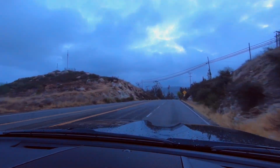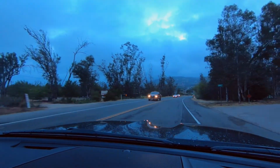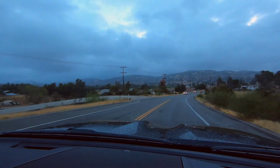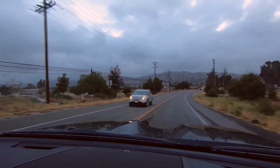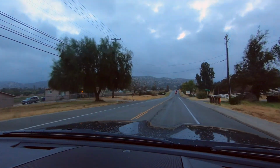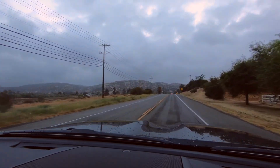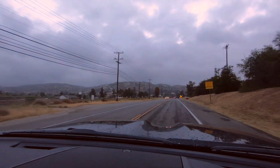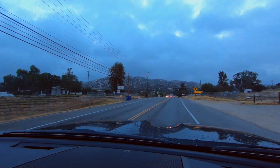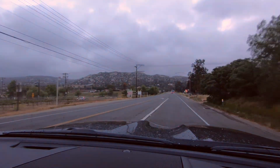Cloudy morning. The sun's obviously up, but behind the clouds. I'm not sure what time sunrise is now that I say that. Let's look and see. What time is sunrise? Sunrise was at 5:59 a.m. today. Thank you, Siri. Sunrise was at 5:59. That was about 19 minutes ago. So you can kind of see what we're looking at here. It was sort of drizzly, rainy last night, and the remnants of that is still evident here and there. But Ramona, among other things, is known for being a hot, dry place.